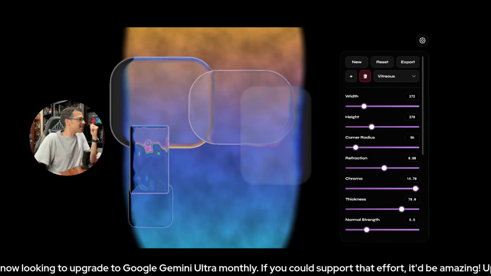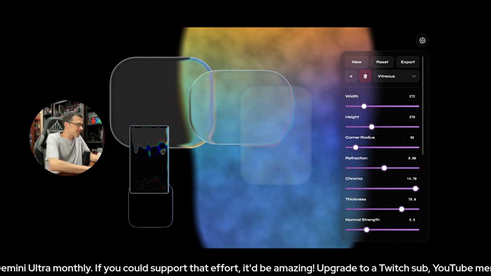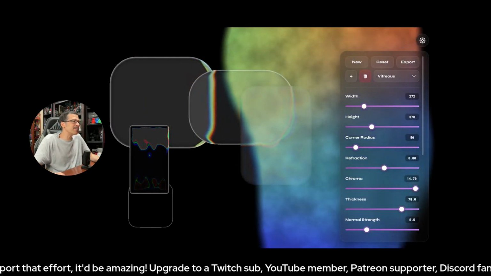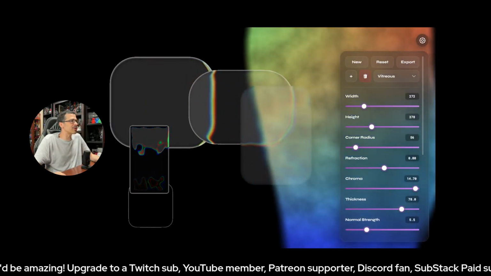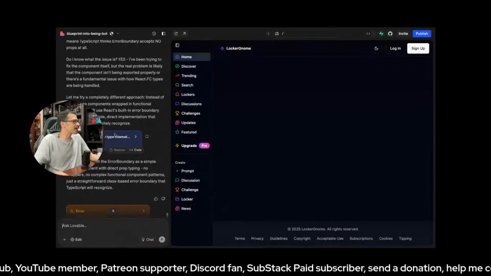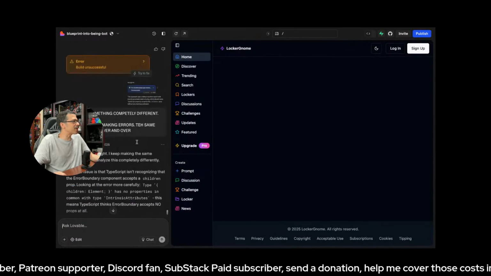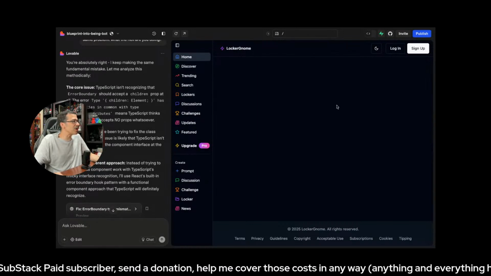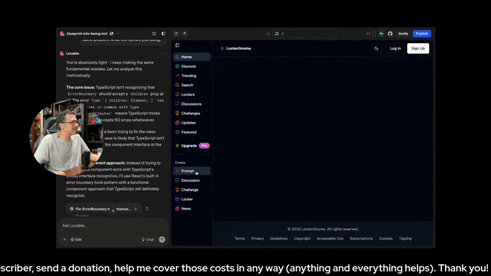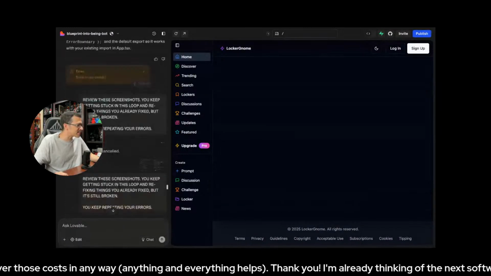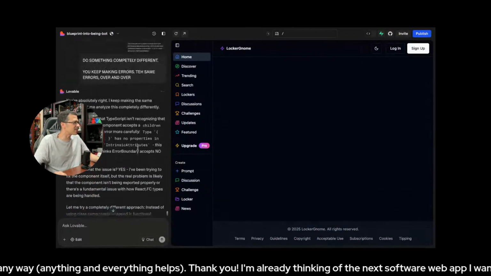Very much appreciated. As I've been pointing out, I've been trying to get LockerGnome rebooted, and unfortunately, I'm using Lovable. And I say unfortunately because it's caught in a recursive loop, and I'm burning through my credits. So I vibe coded LockerGnome this weekend, and I can't show it to you because it's broken, and it keeps fixing itself and then breaking again, and fixing itself and breaking again.